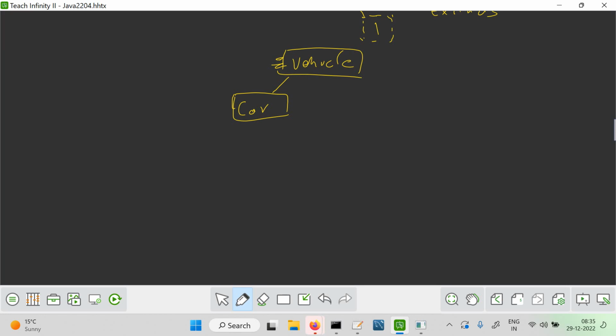Class car, someone decides to keep it abstract. Okay, let's have this as abstract. Why? The class car is not able to say how the start and stop will work. You have inherited the abstract methods.